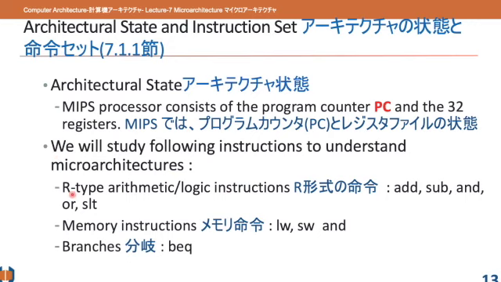The first one, in register type instructions, we will study some basic addition, subtraction, or SLT. After that, we will study the instructions for memory operations, load and store, and we will also study the branch instruction. In early classes, while we were studying MIPS assembly language, we studied extensively almost all of the complicated instructions. But to understand microarchitecture, I think these are quite enough, because we are studying the microarchitecture, not the assembly language itself. Okay.